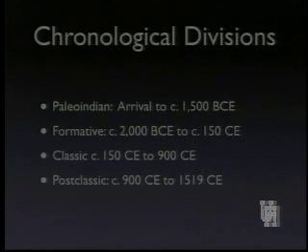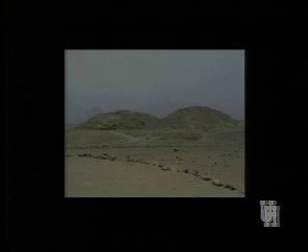There is a so-called formative period in which we see the first cities, the first complex urban developments, but unlike in Mesoamerica, the very beginning of the formative has to be pushed back a little earlier. In fact, by 2000 BCE, this is already well in place. We have monumental earthworks, monumental pyramids that are not connected with any large grouping of people. They're not in the middle of a city. And what this shows, Caral, which is dated to 2600 BCE to 2100 BCE, these enormous mounds in Peru.